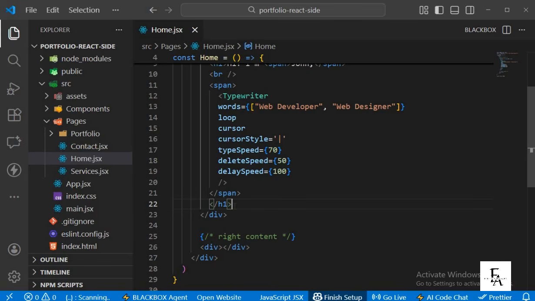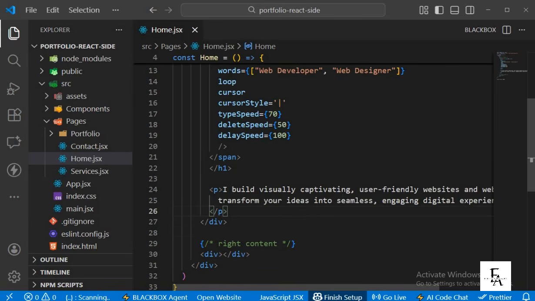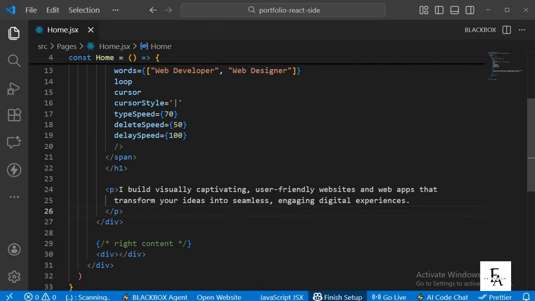After this h1 tag, we're going to have the p tag. So inside our p tag, we're going to have this text. Okay, so this is what the text says. I build visually captivating, user-friendly websites and web apps that transform your ideas into seamless, engaging digital experiences.